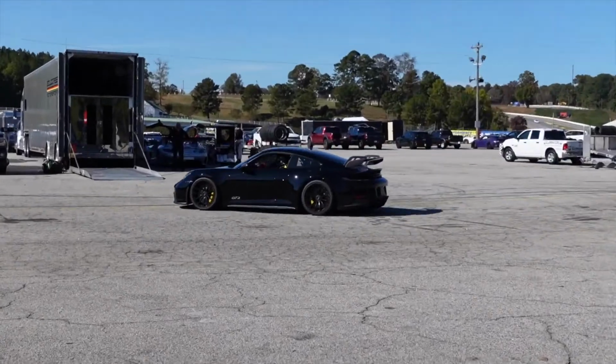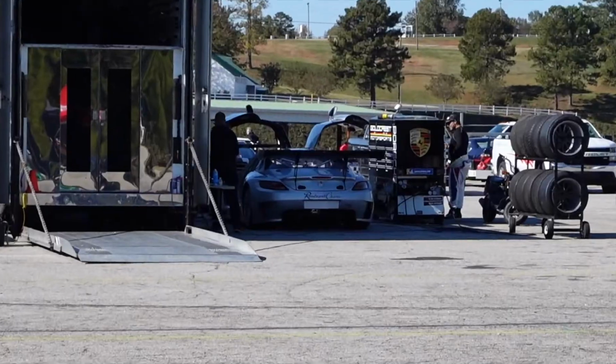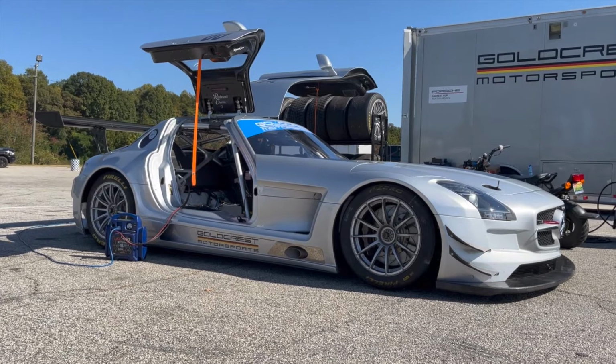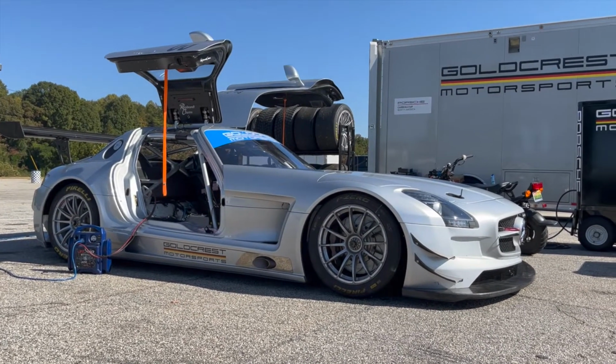I'll show you guys. If you've never been to Road Atlanta, it's a really fast track. I really like it. I've come to immediately love this thing. There's some pretty cool cars out here, a lot of P cars. Look at the black 992 GT3. I love you. You can kind of see the SLR. Such a sick car. Seeing one as like a GT car, I've never seen one. These guys are actually getting ready to race in the historical Daytona 24 hours, so good luck to them.